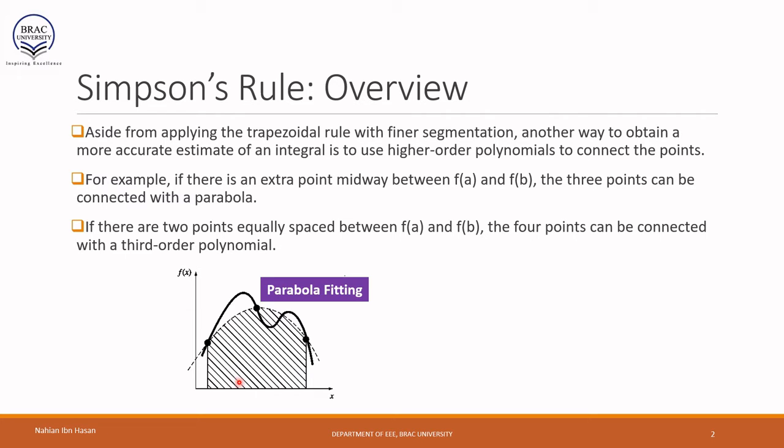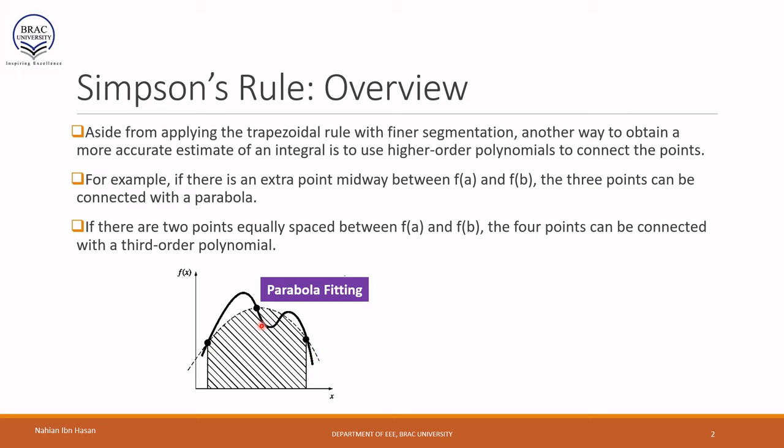Okay, so if you think about it, this is a segment under a curve, and we want to fit a parabola with these two data points. But to fit a parabola, we have to find another data point within this boundary. So let's say in this segment we have another middle data point here, and we can easily fit a parabola in this segment. So that's the basic, we can easily fit a parabola.